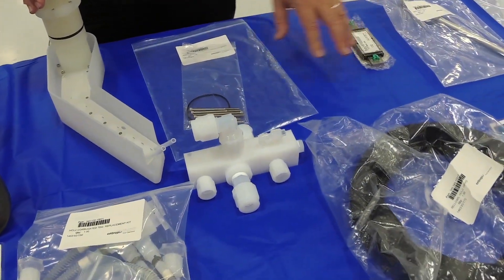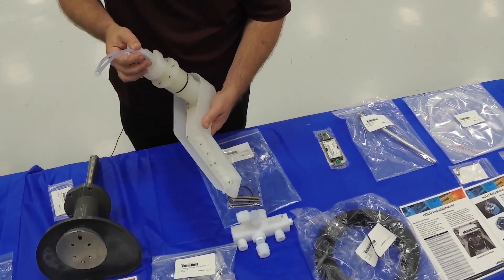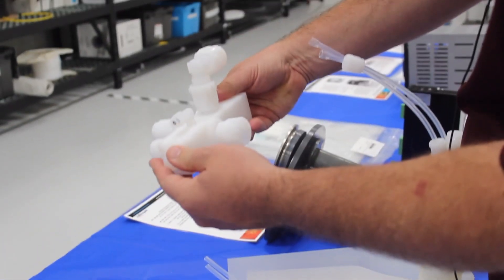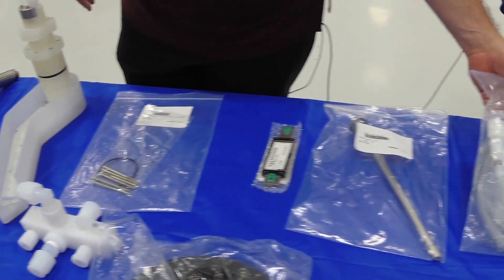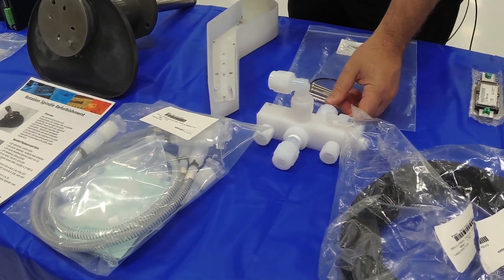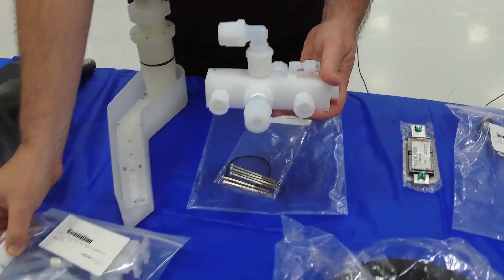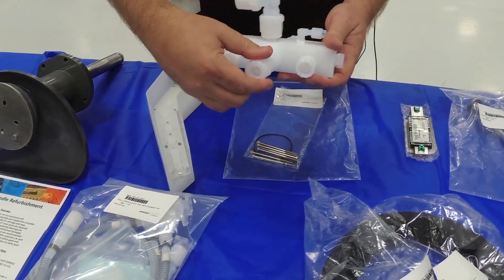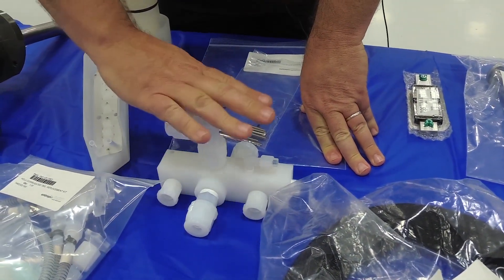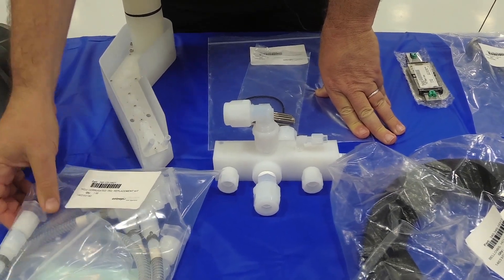In addition to HCL U-parts, we have a slurry high pressure rinse arm — this is our version. It will plug and play into the existing tool and is complete for two slurry distributions. This is the plumbing for the high pressure water; it connects to the HCL U and moves up and down with flexible lines for water and vacuum. On our manifold, we've designed it so that all fittings are removable and replaceable with the newer fine-threaded type, so you can intermix fine thread and coarse thread fittings. The manufacturer has obsoleted the coarse fitting version, so we made it that way so you can move on to the fine thread when you need to.